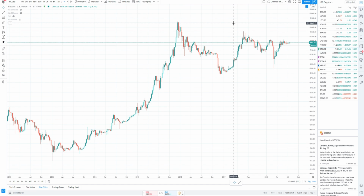So I know a lot of times we get caught up in the day-to-day price action or even the weekly price action, and it can sometimes become frustrating. But a lot of times we have to zoom out, take a look at the big picture and remind ourselves what is actually happening. You have dollars being printed like crazy, you have gold and silver both in complete breakouts, and we have a history on this chart showing that when the dollar falls and when inflation comes, cryptocurrencies have a tendency to skyrocket during that time, along with the fact that crypto has been in a bear market for 2.5 years, and we're seeing all the same setups like we saw previously before the last bull run. It's all just super bullish.